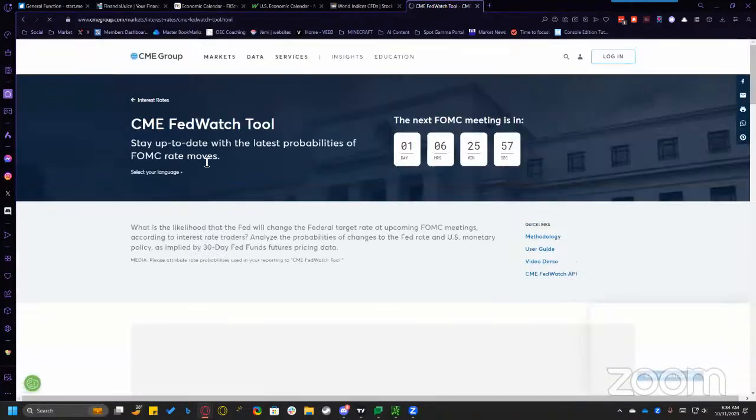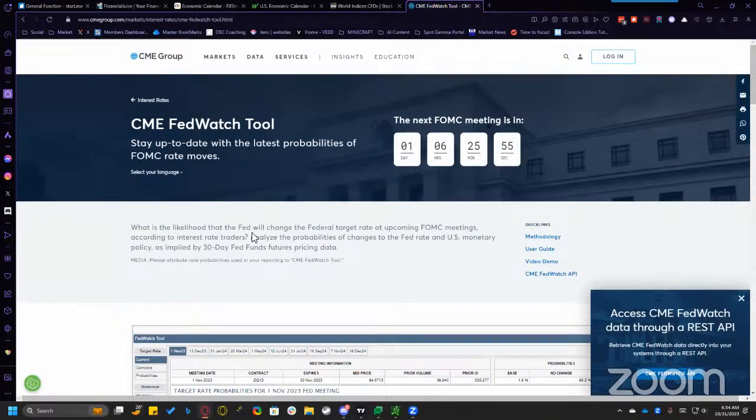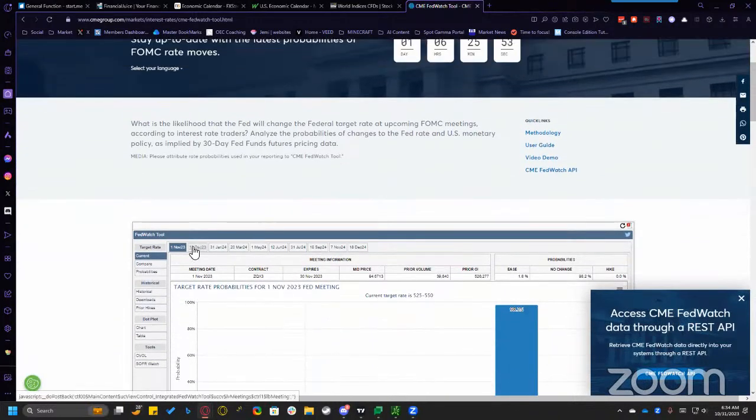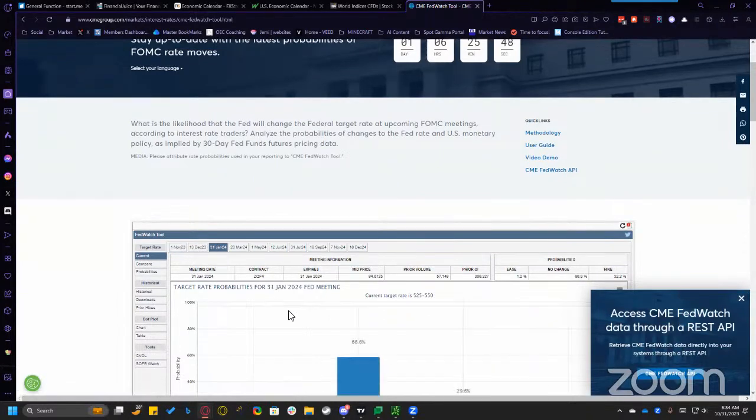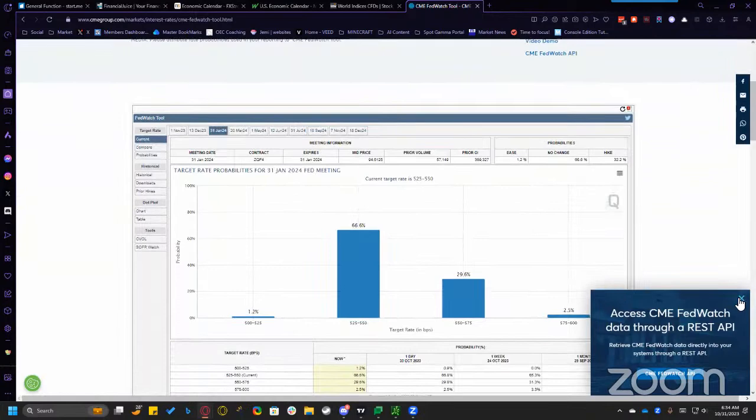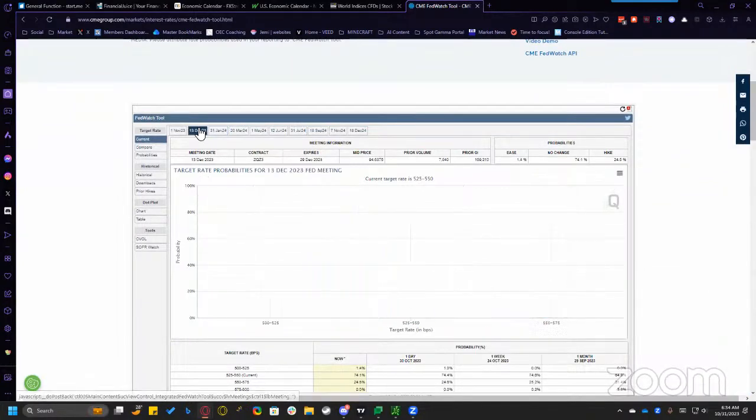Today is not really going to be that useful for you, but going forward, for the next meeting, for an example, December 13th, it'll let you know when the dates are. And then you can also click on those dates and see what the projection is at that time. That way, when you hear the phrase, oh, it was already priced in, I'm sure we've all heard that at some point, you'll understand what is priced in and how they knew it was priced in.